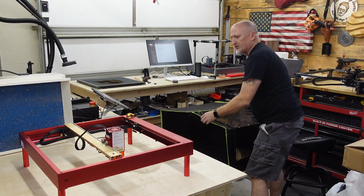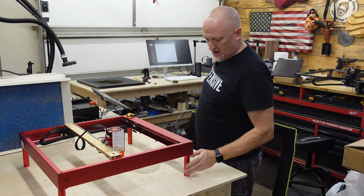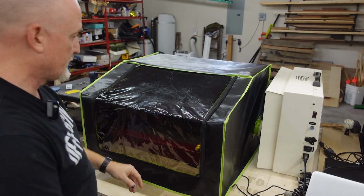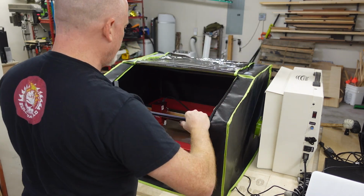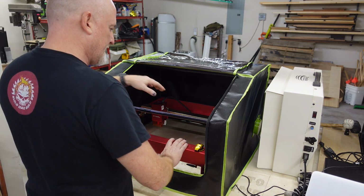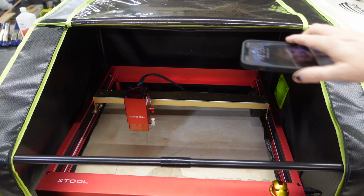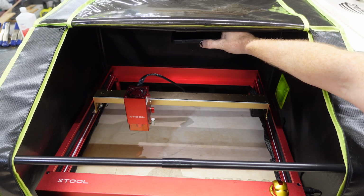Look at that. So this is gonna be more along the lines of your regular size laser, or your average size laser. I also have the risers on it. Like a glove. Okay, so once your laser's in there, you're gonna unzip, and then you can get at it. You can see in here pretty decent. I would almost mount some sort of LED light or something in here just to see a little bit better. But you can get in here, you can manage all your components. You've got plenty of up top room. If you had a little light in there, so you could see everything, but it's functional as is.